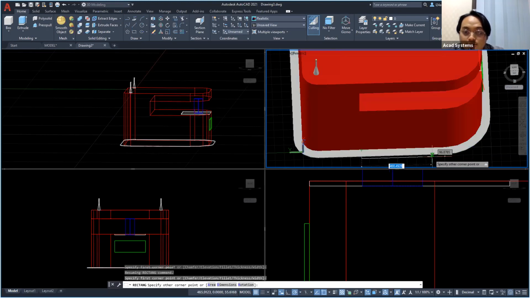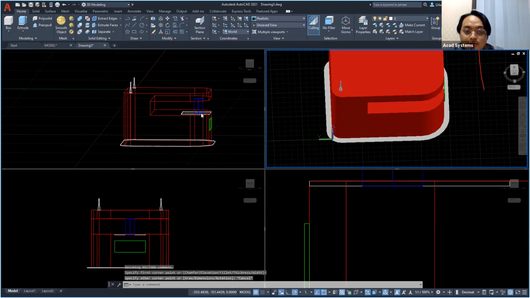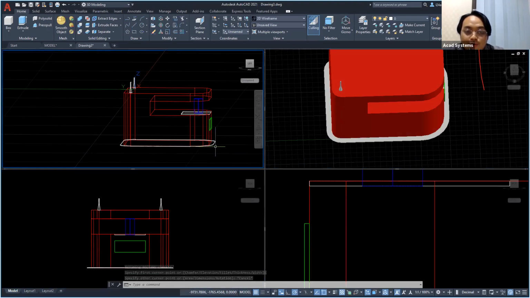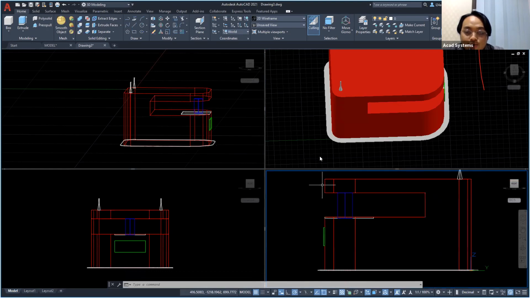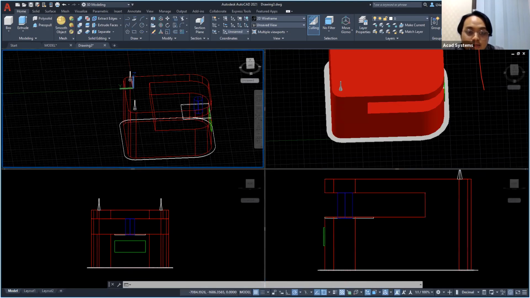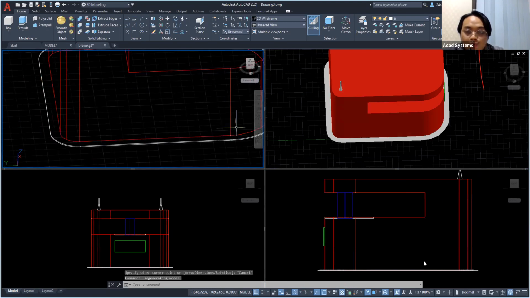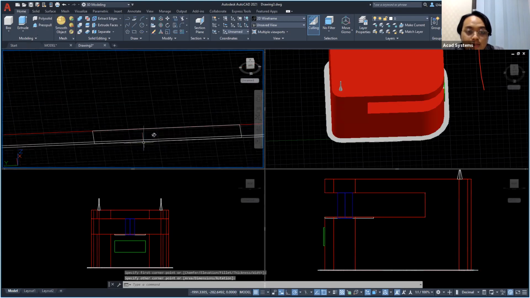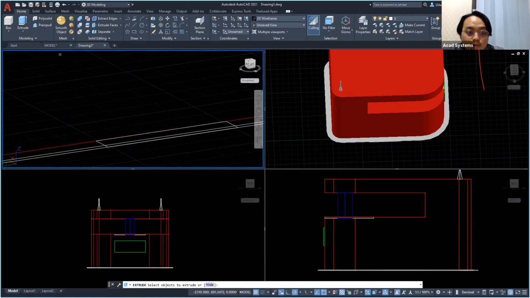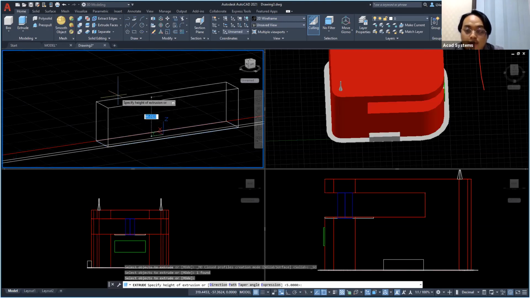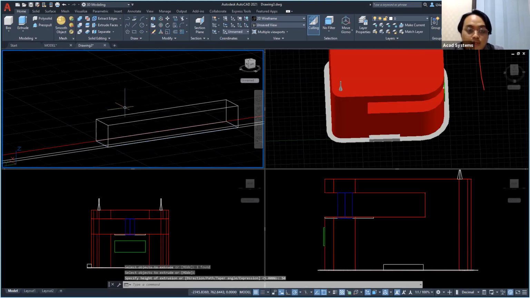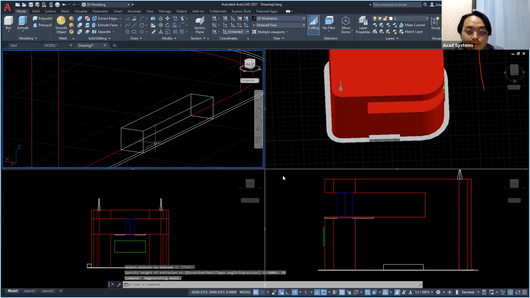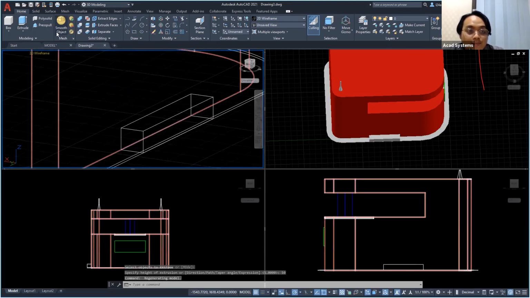Notice that it's harder to draw with the realistic view. That's why we have multiple views of wireframe and realistic, so that we can simply change which box we want to work with, instead of changing the view a lot of the time. Okay, now we created a simple box here. What I will do is create 50. What I want to do now is create the slanted face here.